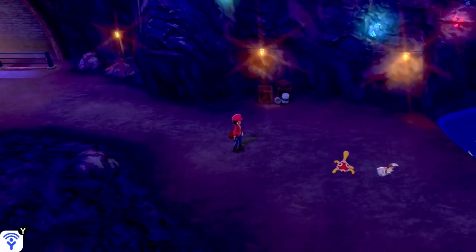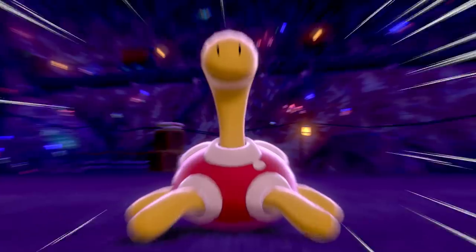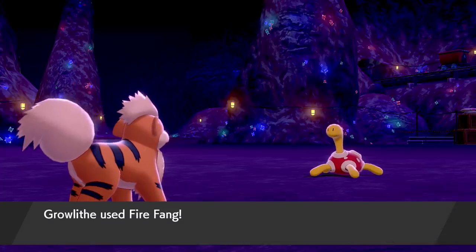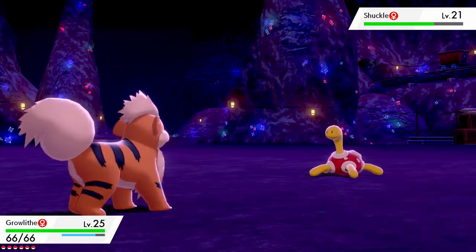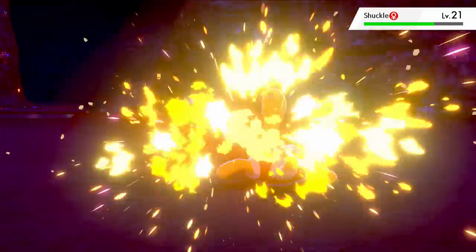But I did see a Shuckle! Right, so, we'll be having a Shuckle, obviously, the best Pokemon. Okay, kick off with a nice Fire Fang here. This shouldn't kill it, because the whole point of Shuckles is they're very, very good defensively. But, yeah, Fire Fang can flinch the Shuckle. So keep on doing that, please.